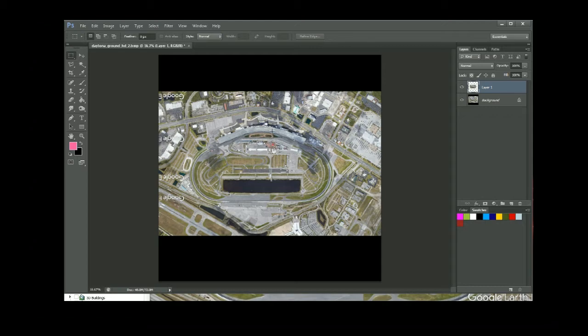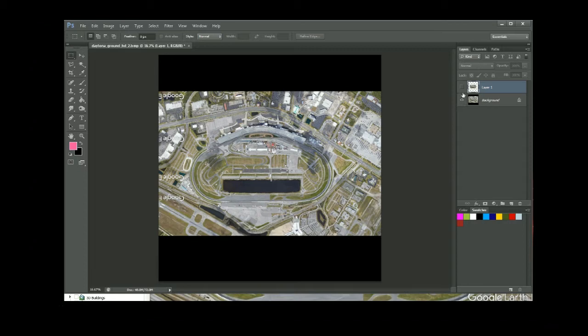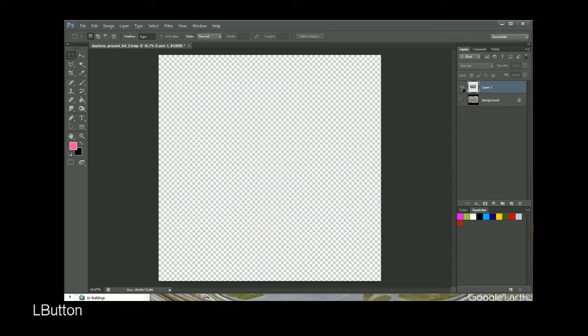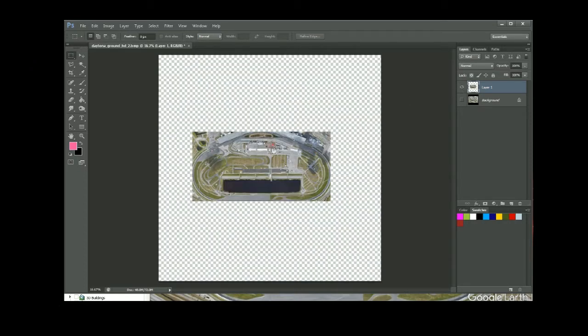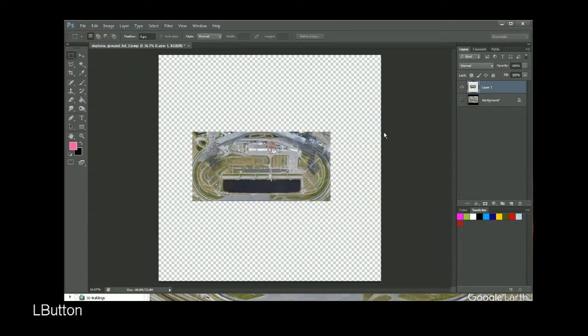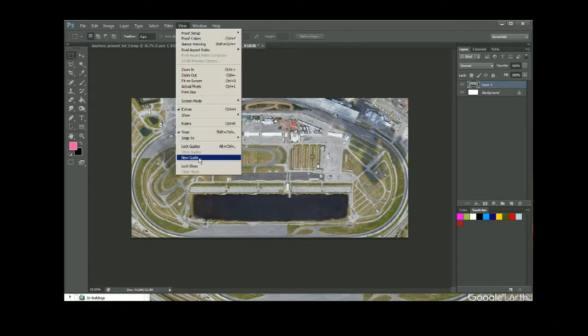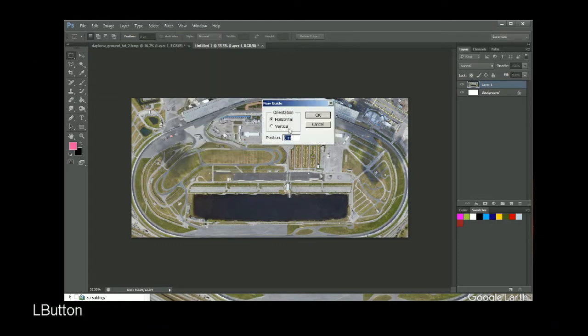So once we do that, now we've got the track cut out from the background image, so I have to turn the layers on and off because it's easier for the video to see it. So I have the background layer, which is the entire thing. Turn the background layer off, and now we've got this section here. So the next thing I want to do is create a new image with that piece. You don't have to do it this way, but this will show it for the purpose of video.